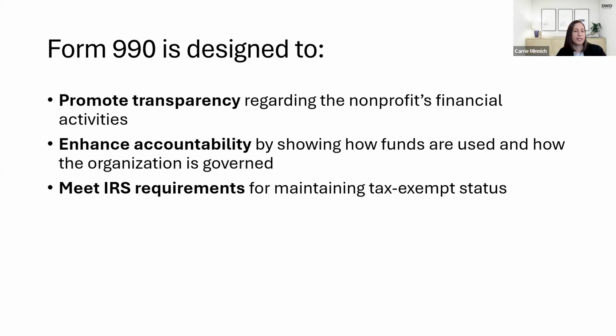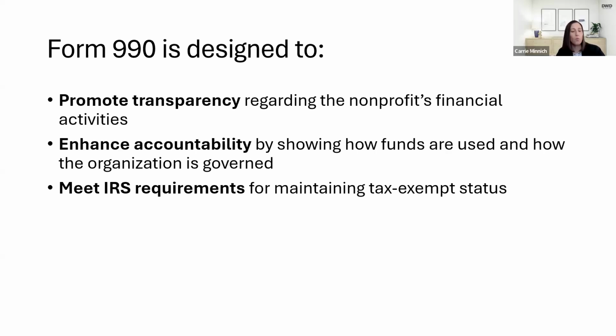But we need to remember as board members, one of your key responsibilities is ensuring transparency, accountability, and compliance with all relevant laws and regulations. A critical document that helps fulfill this role is Form 990. This is the IRS tax return for tax-exempt organizations. It not only provides a snapshot of your nonprofit's financial health, but also helps maintain public trust by making key information accessible to donors, regulators, and the public.